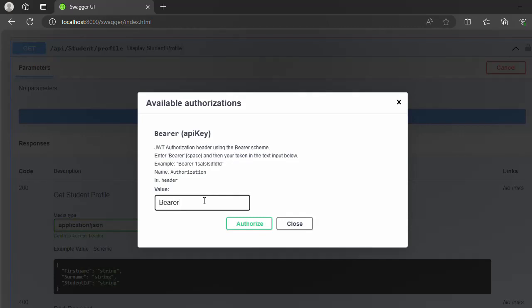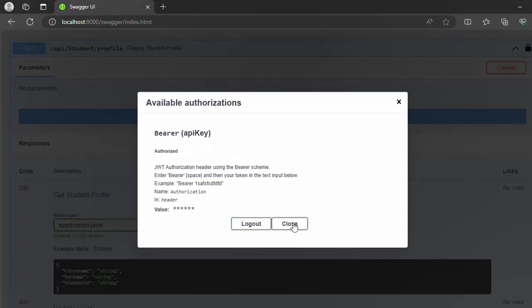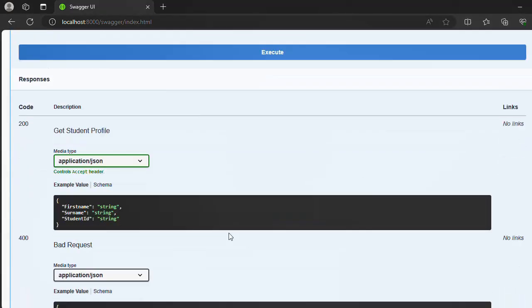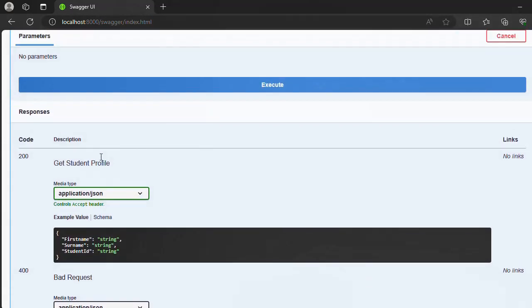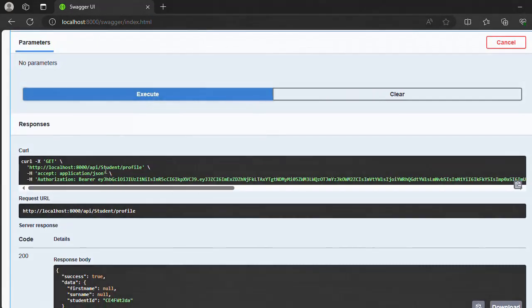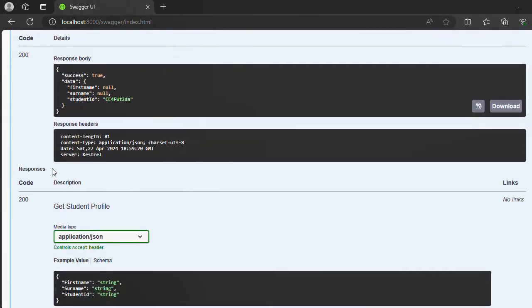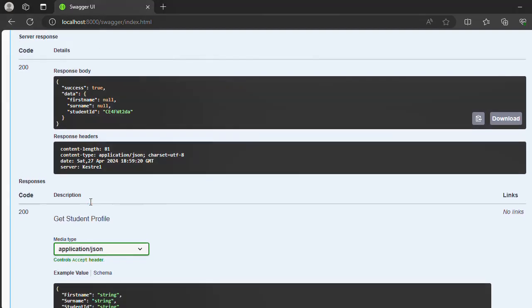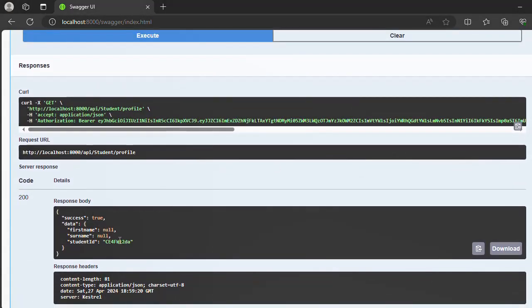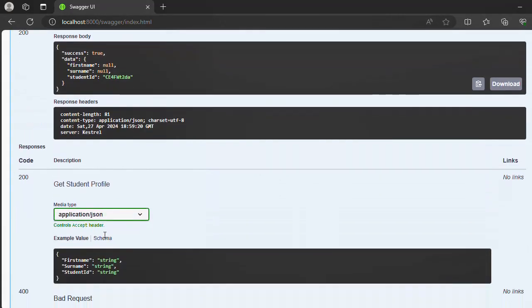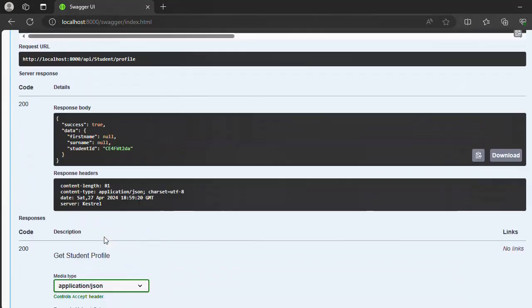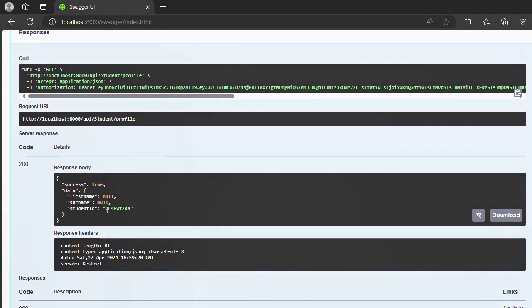So your Bearer, then you authorize. Let's execute to show you that you get a code 200, which is success. To get the student profile, you get the student ID. You don't have the first name or second name because we have not yet updated the student profile. So this is the student's ID. Let's copy that for now.